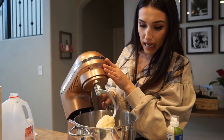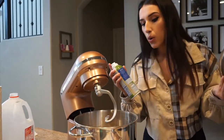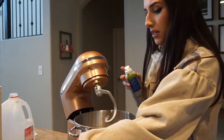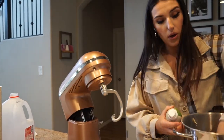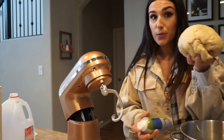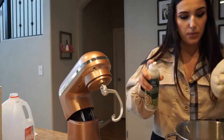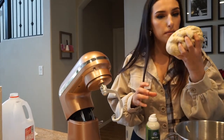Dough is done. Looks so good. So I'm just going to spray a bowl. I was going to spray this one, but I think I'm just going to take this one out. I'm just going to lightly spray inside this bowl and then basically put it back. This dough smells so good.